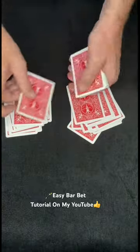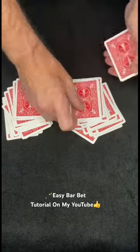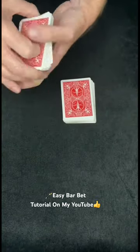Now bet the person that once you turn over the two cards, if they're black and black or red and red, you'll give them $100, but if you turn over the cards and one's black and one is red, then they owe you $1, okay? It's a 100-to-1 bet. Anybody will probably take that bet.